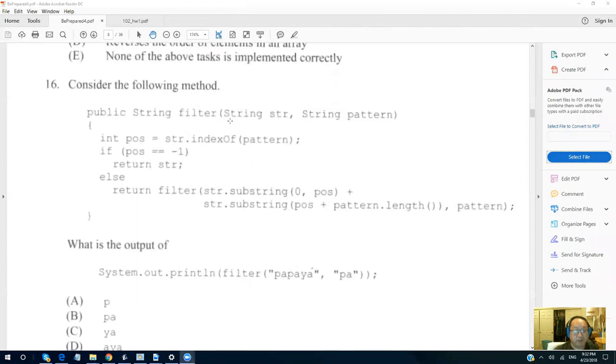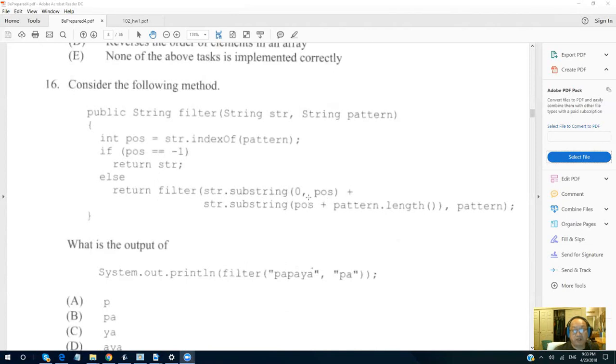Number 16, consider the following. There's a filter and then a string pattern. You calculate the pattern's location in the string. If you don't find the pattern, then you return -1, meaning you return the original string. That's fine. If you found something, you just repeat the filtering.